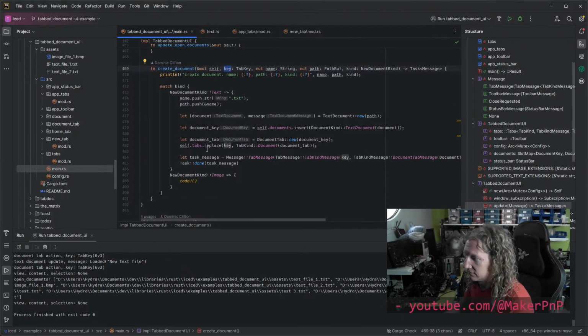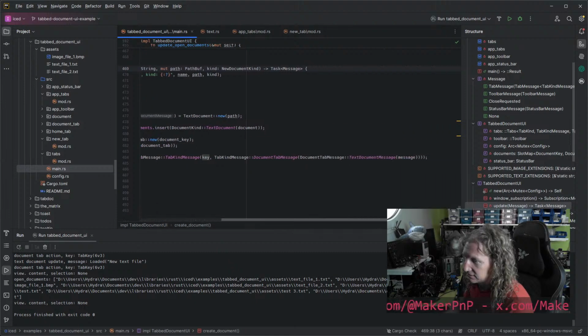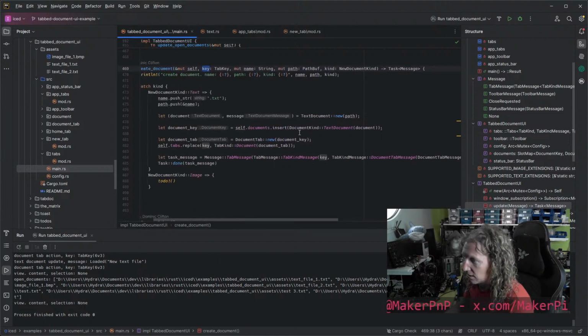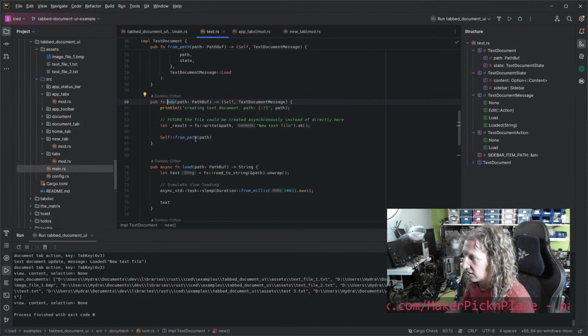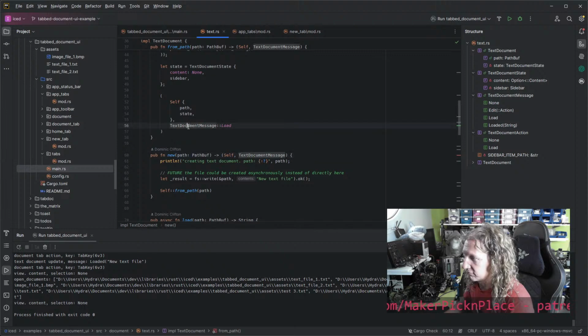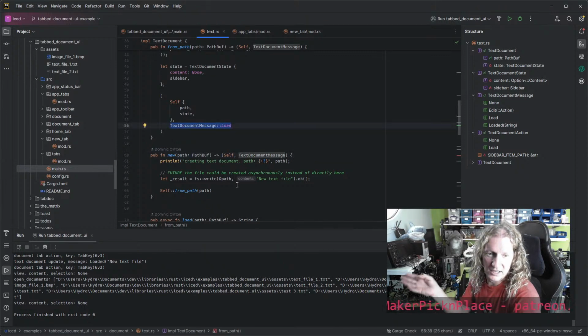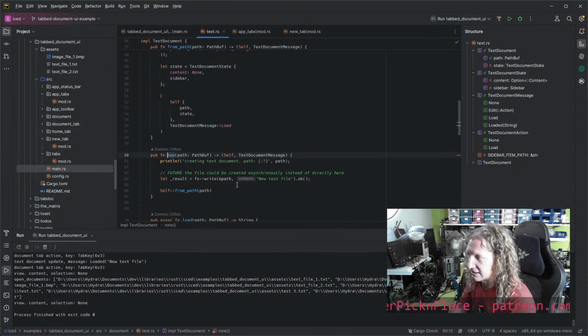And then, once we've done that, we create a task, which is the message that's returned by the new method here and held here, and this returns text document load, which then causes the document to be loaded asynchronously.